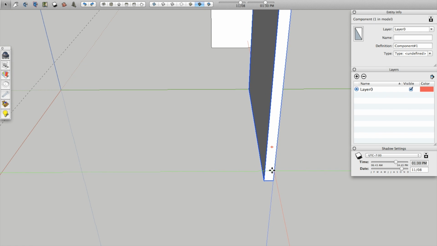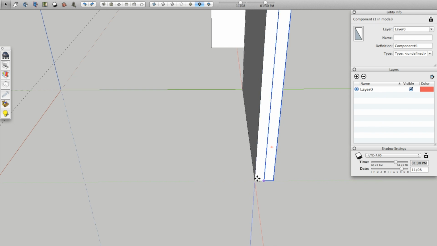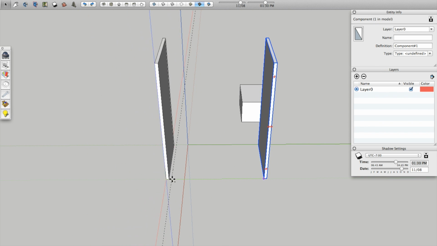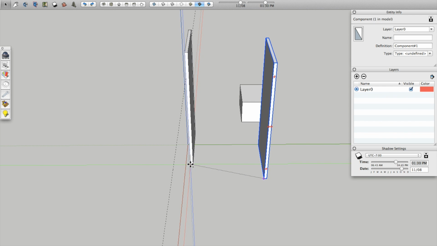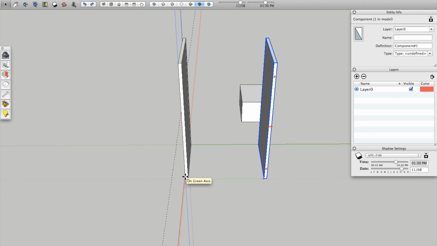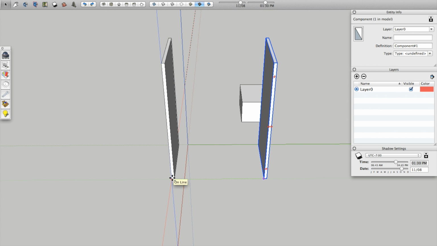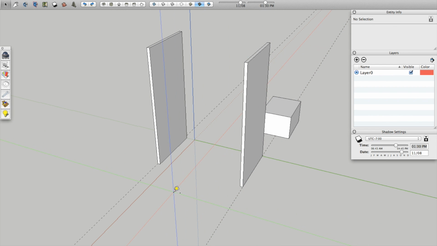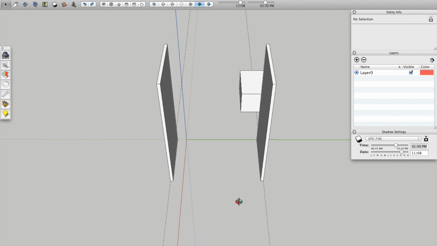Another thing, let's say this one, we're going to move over there, so let's do that first. So you have the little plus icon, we're moving this right over. See how that green line is right there? That means that it's going straight across. If you have it black, that means that it's on an angle. We don't want to do that. So let's make it on this line right here. It should snap right there. And if you want to, you can add another guideline right here. So you'll see that these are exactly 2 foot 2 inches, which is 26 inches, just like I wanted, away from each other.